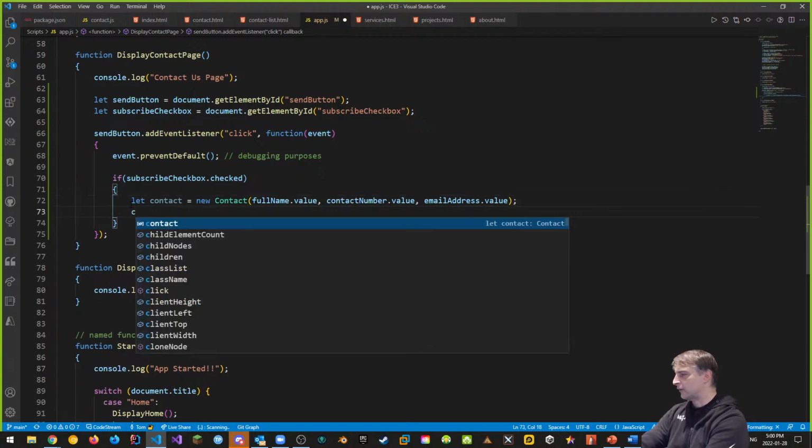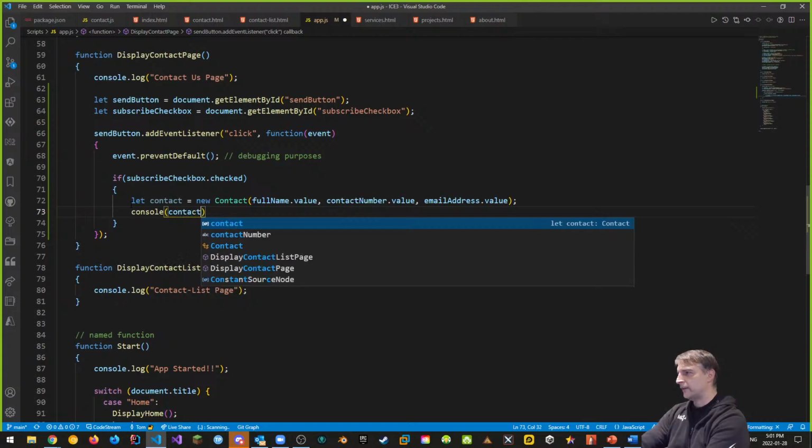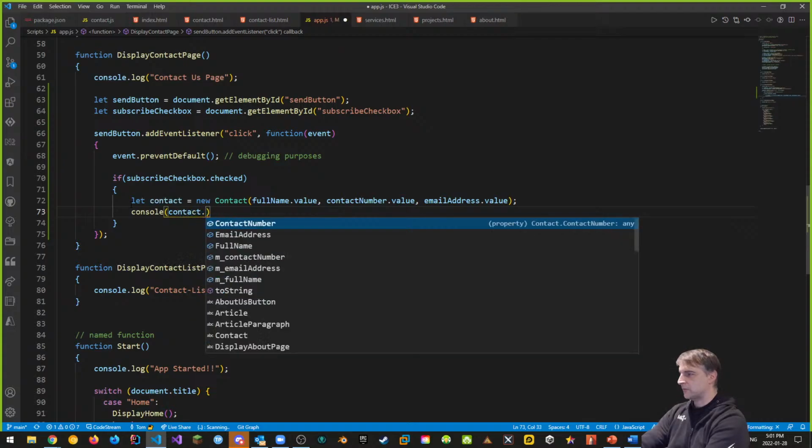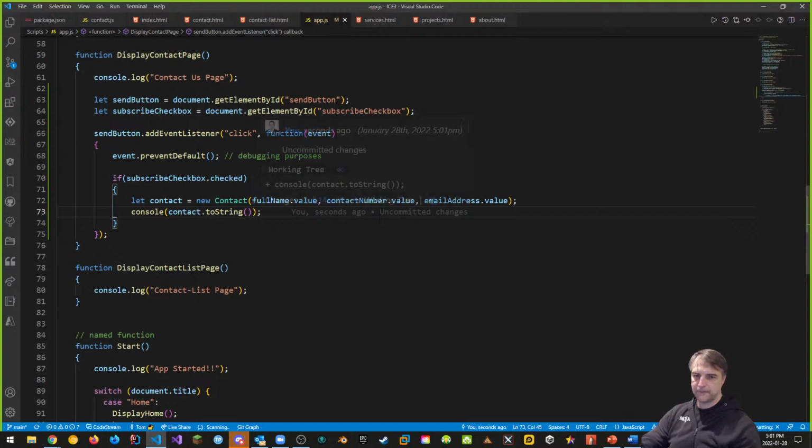And now you should ask me the question, Tom, what the heck is going on? Because there is no full name anywhere in our code. And the answer is, you're right, there isn't. But there is. Where are this full name, contact number, and email address coming from? They're coming from the name of the form inputs. That's where it's coming from.